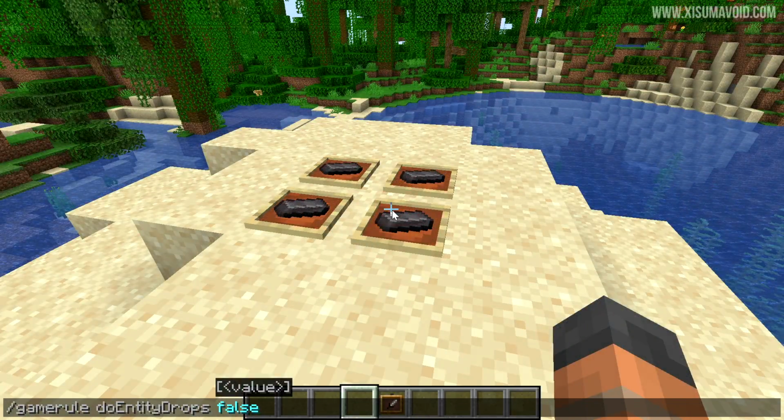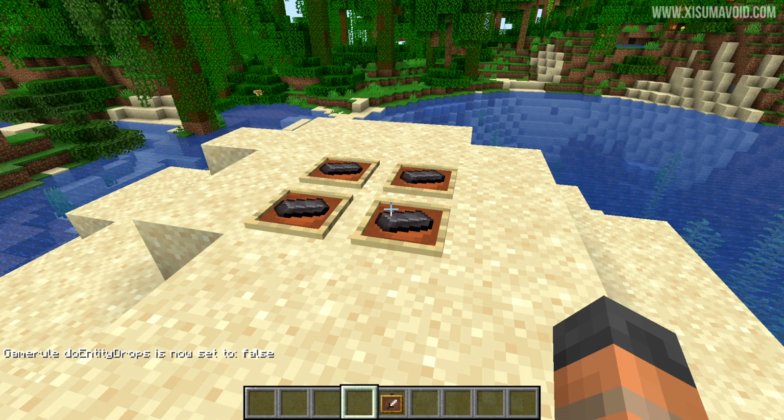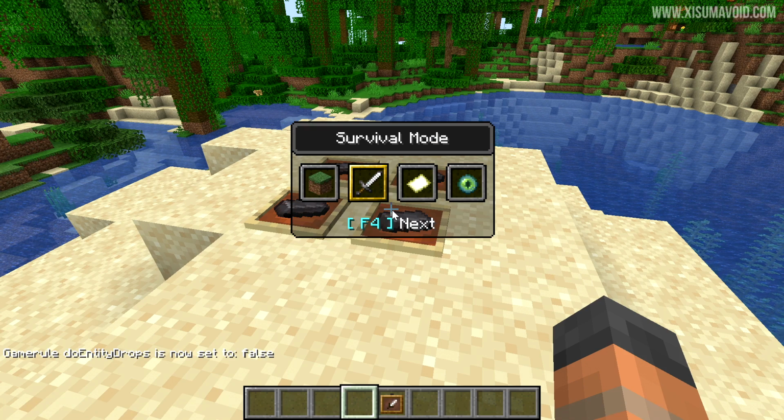There was a bug with the game rule, do entity drops false, that stopped items popping out of an item frame.